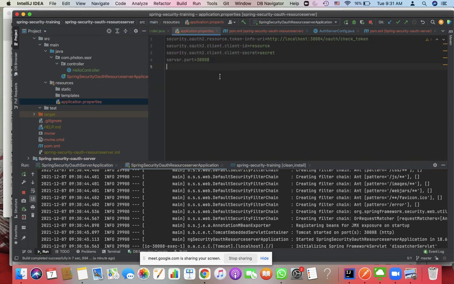Just a minute, it is correct, right? Localhost 3004 oauth check token, oauth token, client ID, resource, client secret.